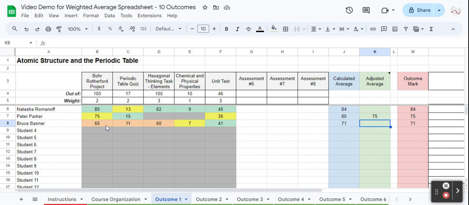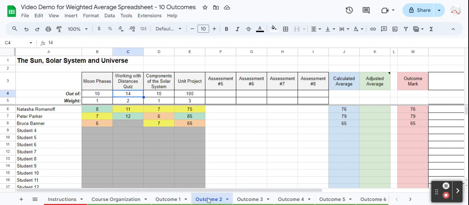Similarly, for our third student here, there's a bit of an issue that's happening. This one, unfortunately, is a little bit better though. I think our student at the very beginning of this unit was really struggling, but came on really strong at the end. All of these early assessments are pulling the mark down a little bit, even though the unit test was really well done. So this calculated average of 71 might be too low. Maybe I want it to be a 75 as well. Again, we're always basing these decisions on the learning goals that are associated with each particular outcome.